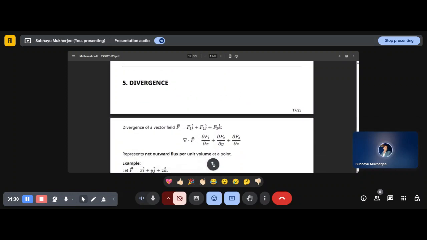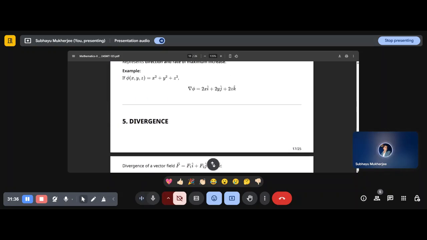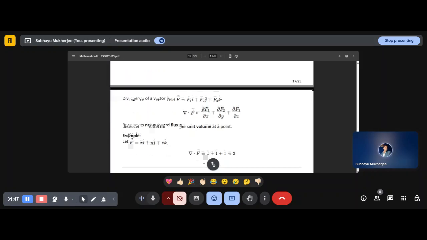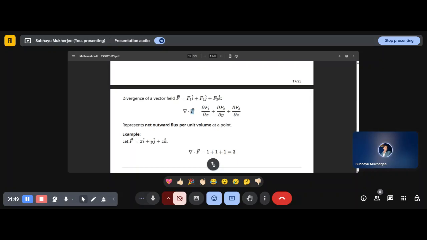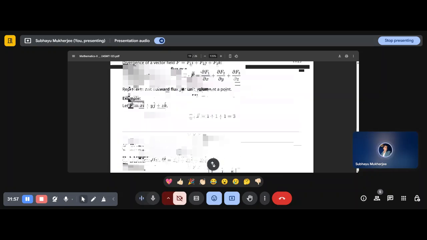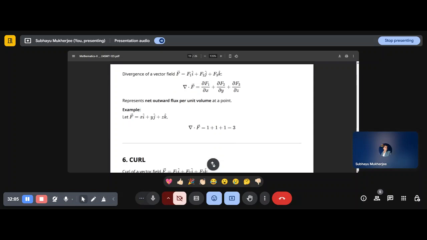Thirdly we have divergence. Divergence and gradient are similar things. Just in divergence, you have no connection with I, J and K. You can simply differentiate with respect to each variable, and then you have to cancel the I, J and K. Divergence is the dot product of del and f, that is the directional vector, right? Okay.